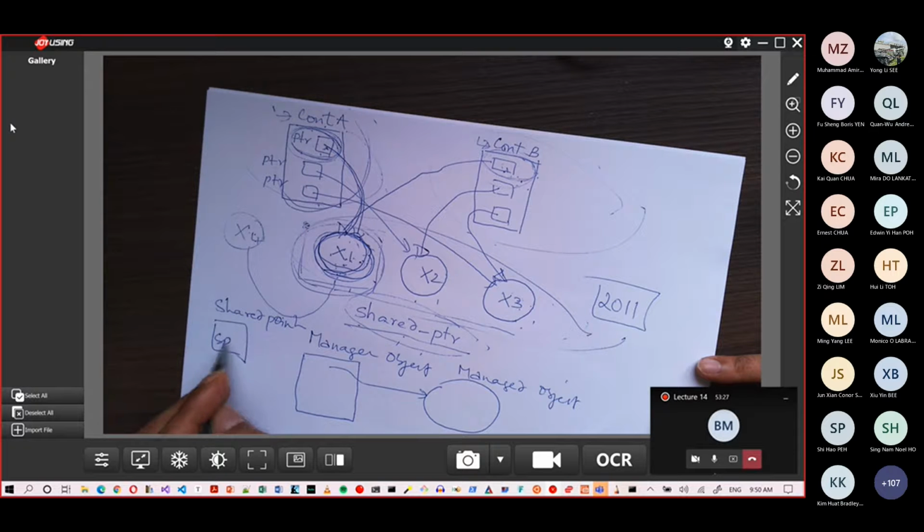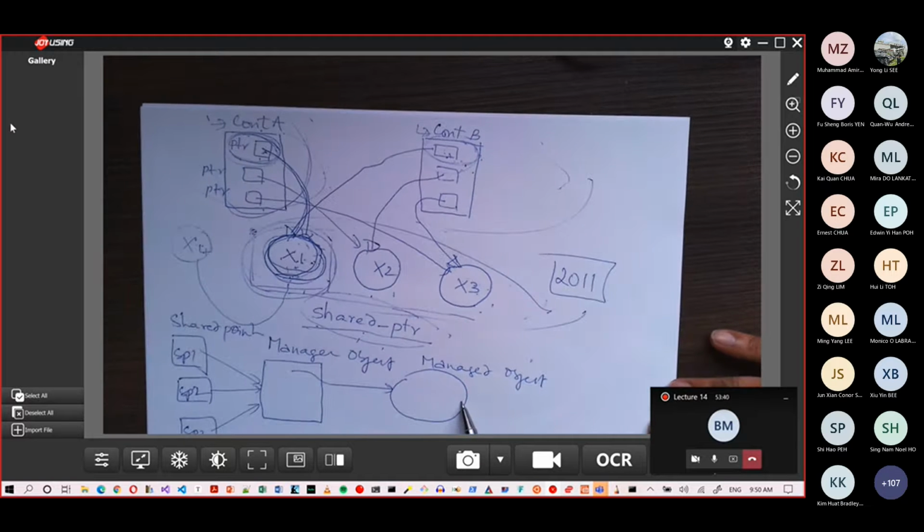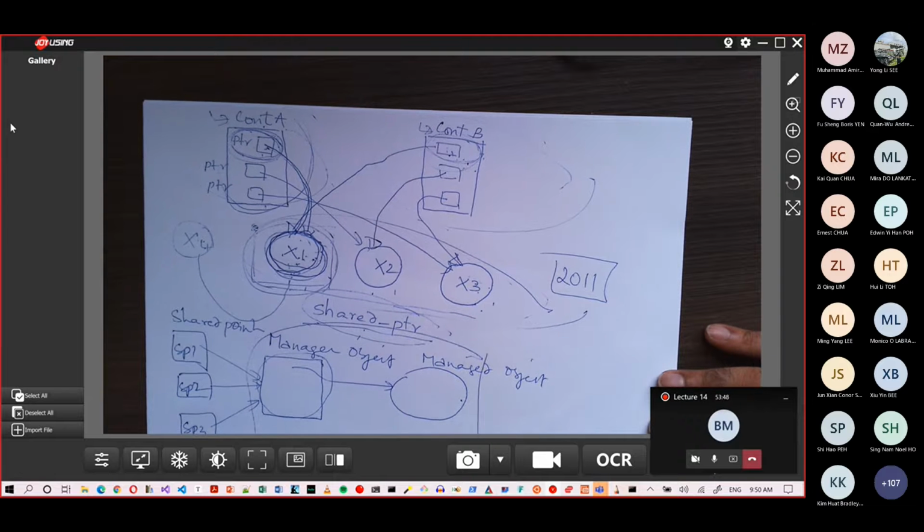And you can have SP1, SP2, all of them. Basically making use of this particular object that is sitting on the free store through this manager object. And so these two guys go together.